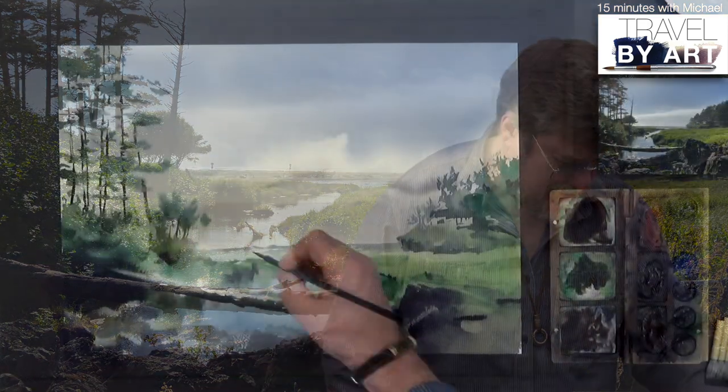The painting is almost done, just a few more touches to make the nice details, and we'll finish it.